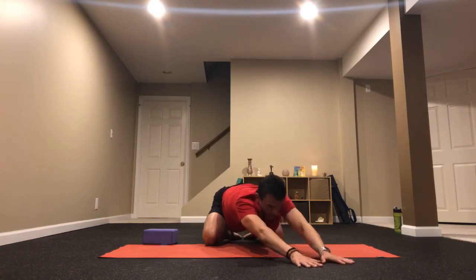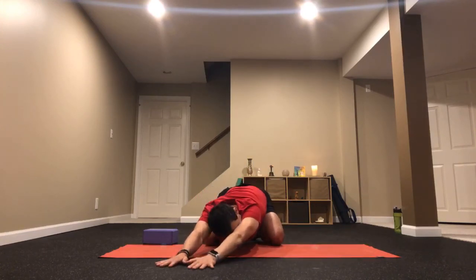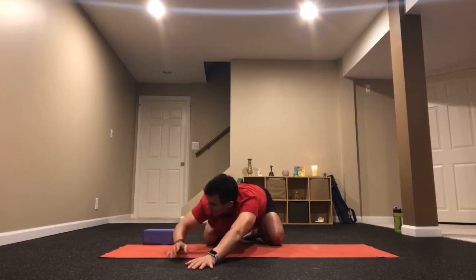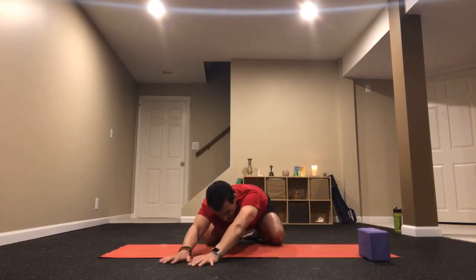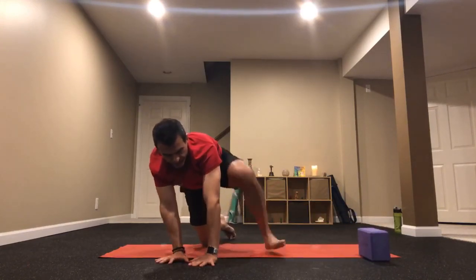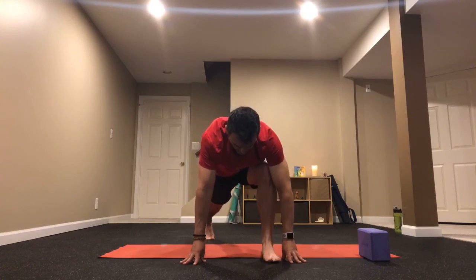Same thing, other side. Walk those hands over to the right side. Begin lifting our hips up off our heels. Swing that right leg around. Bring it forward to the front of our mats. Let's curl those toes and then lift up to crescent pose.